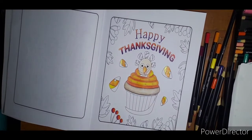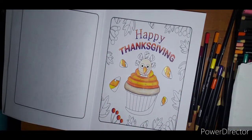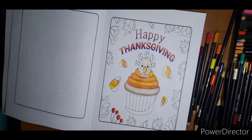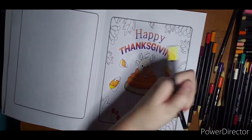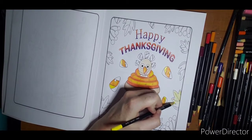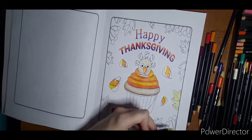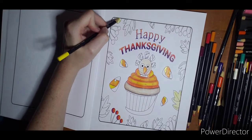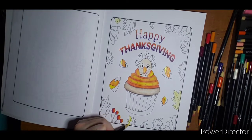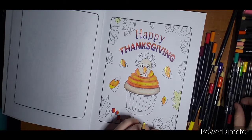I'm going to do the leaves in a few different colors, especially because I've got to draw in this red and purple into the picture. So I'm going to start. I didn't pull any greens actually, so all my leaves are going to look different, and I will not base them all in the same color. But you can kind of plan it out if you want. Maybe I'll put a little yellow up here, right here next to these dark colors. It doesn't have to be perfect because you're going to add a bunch to it anyway.